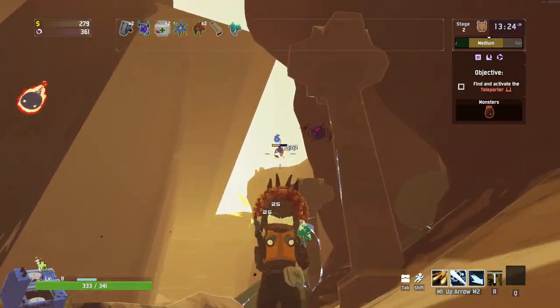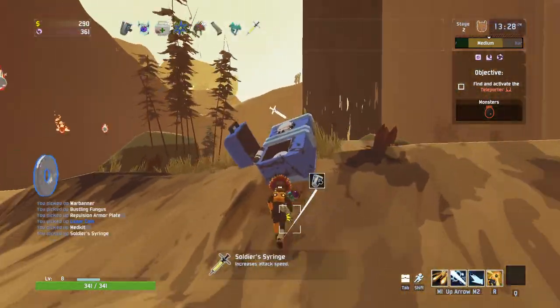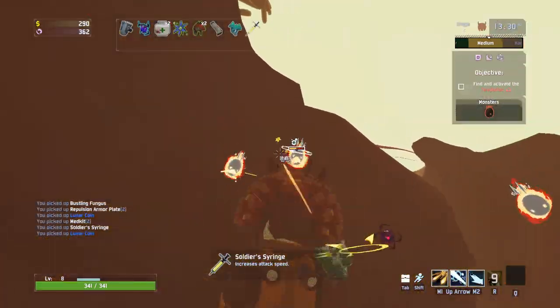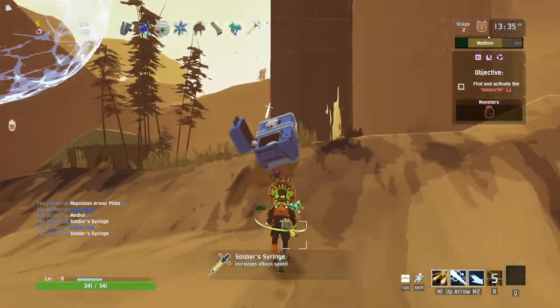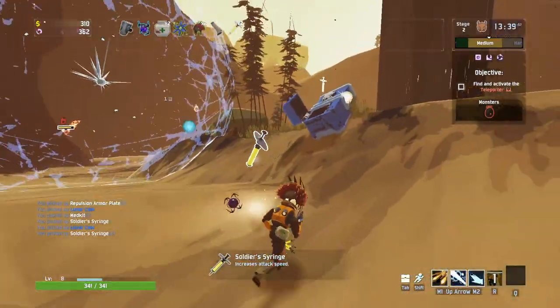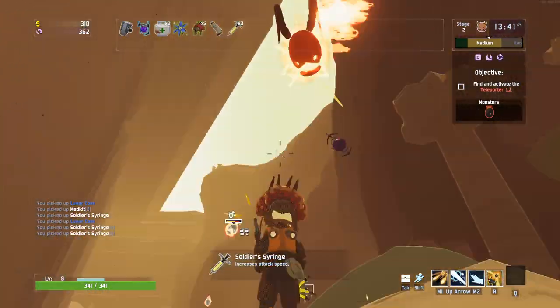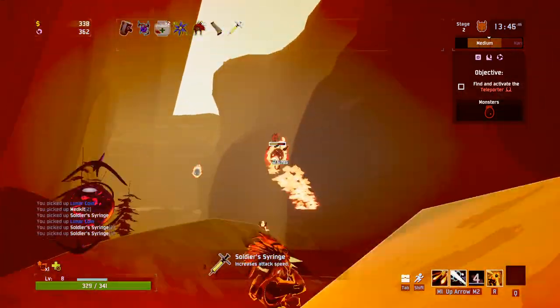Oh my god, this is a really awkward situation to be in right now. Another Lunar Coin, wow. More attack speed. And that'll be my last one. I want to keep one damage reduction and one move speed. But this attack speed, really, really good for taking out enemies such as this.